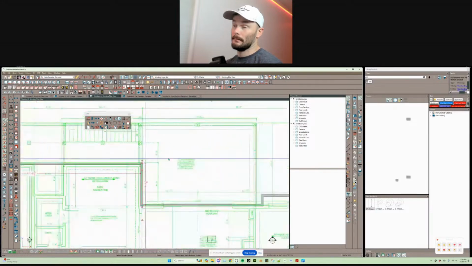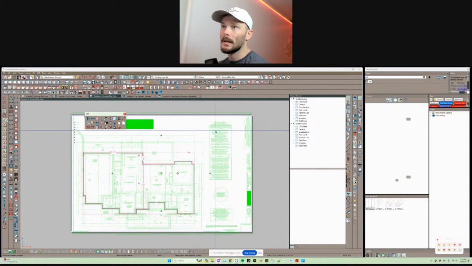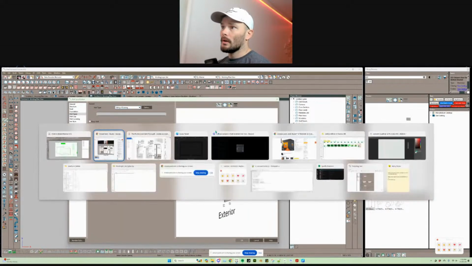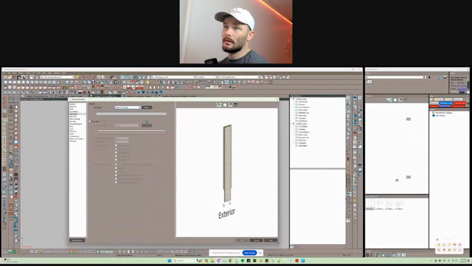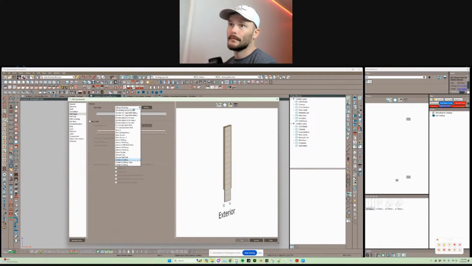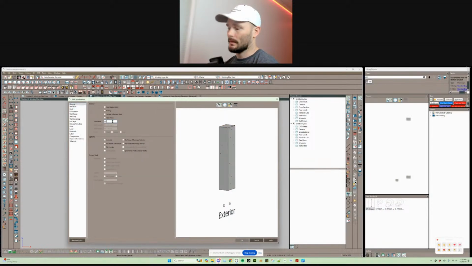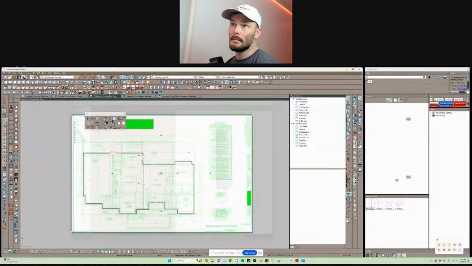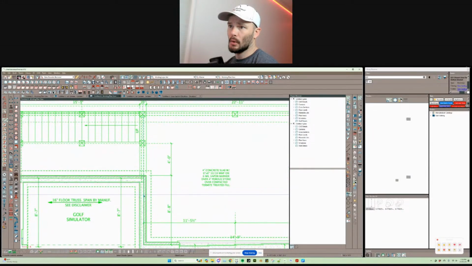All right, back to trying to make sense of this whole thing because my brain's not working. So open this up and it's a 10-inch stem wall is what I want here. So we're going to go 16, but then I'm just going to go in here and say -6. That's going to create a new wall type for me automatically. And there we go.